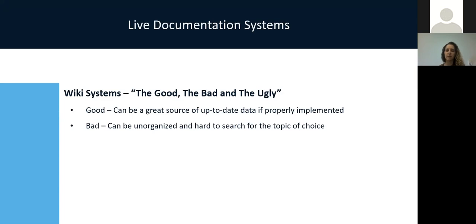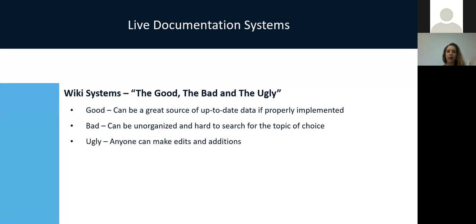So it must be easy to search and easy to find topics and have them readily at hand for those junior engineers to be able to intake that information and use it. The ugly is that anyone can make edits and additions. So if it's not being properly monitored by a senior member of your team, then it may be full of bad information and bad data. If it's full of bad data or incorrect data, then these junior engineers are learning from bad data. And that's just causing more problems in your system.